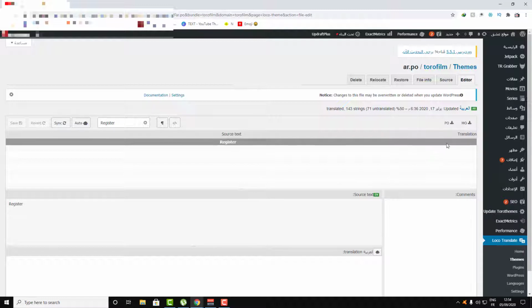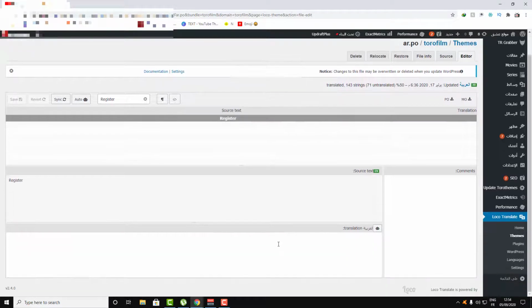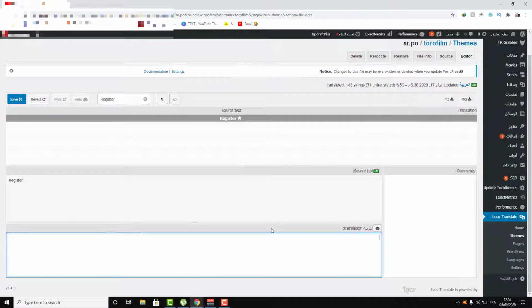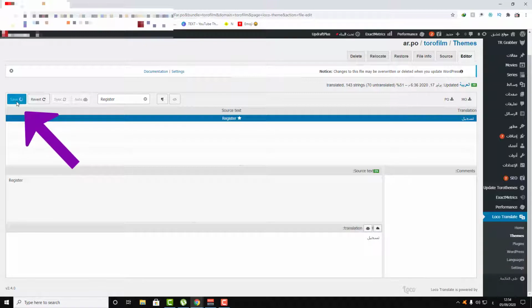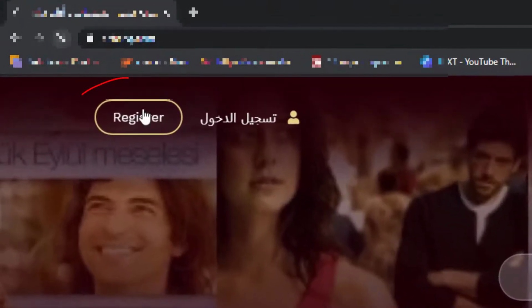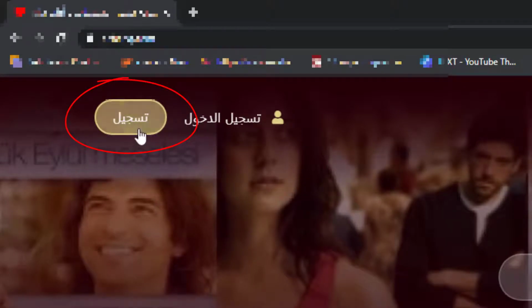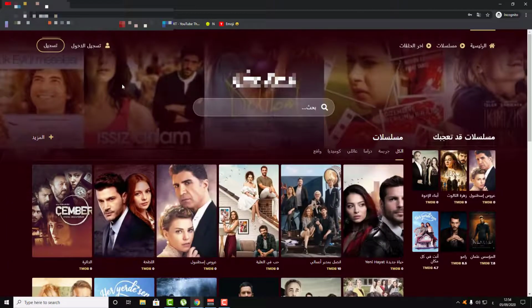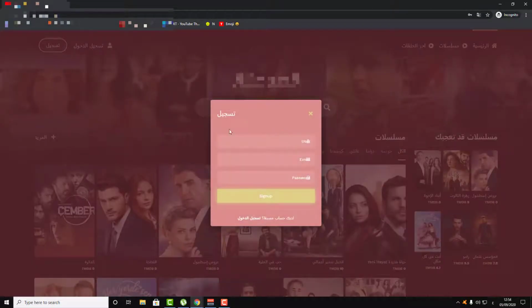So here put the translation for this source text, and let's translate this. And here click on save, and then get back to the website, refresh this, and as you can see, this was translated successfully.